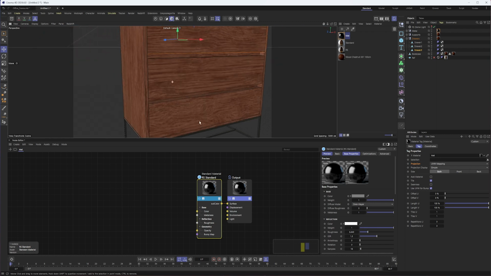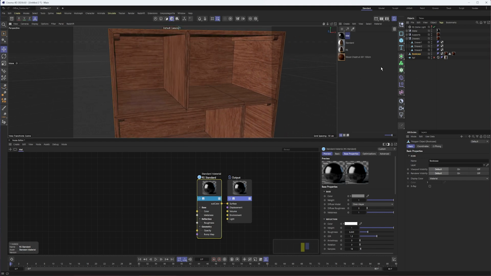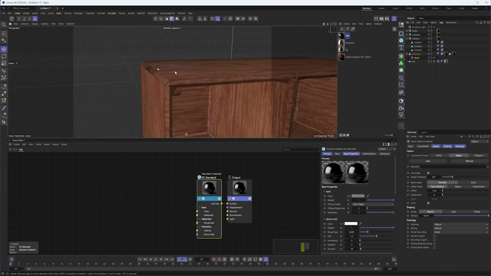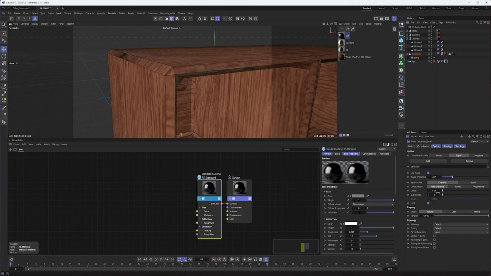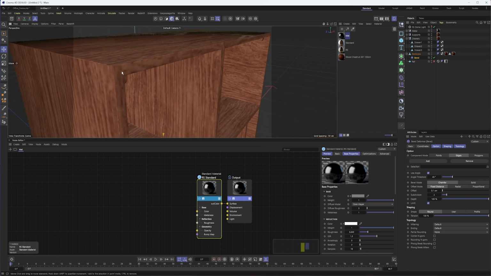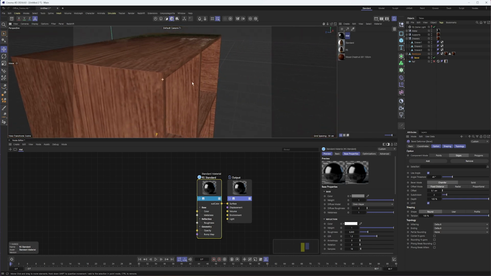The bevel here is really going to help. And what you could potentially try is, on the bookcase, adding a bevel deformer. Now that might screw up our selection, but we can give that a try and see what happens. So we take our bevel deformer, make it a child of our bookcase. You can see that's way too much. That's kind of what I thought might happen, but let's see. So we do something like that. That may be too small to where we really don't see any kind of projection issues. But yeah, it's definitely a bit off.